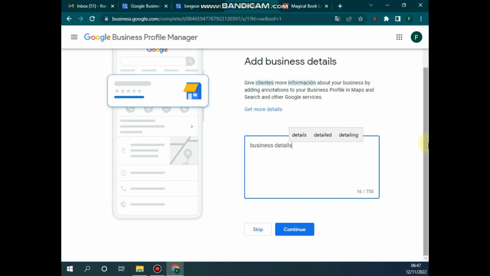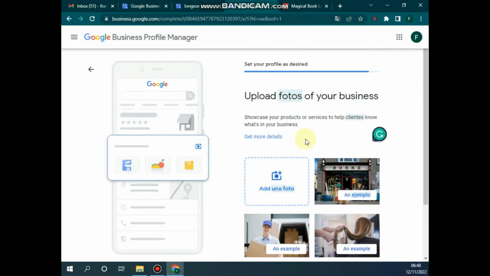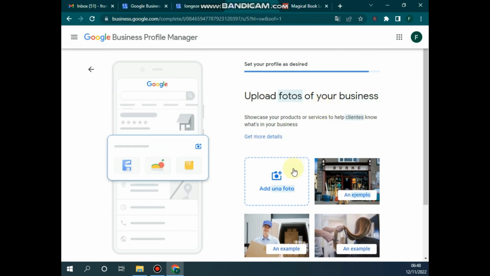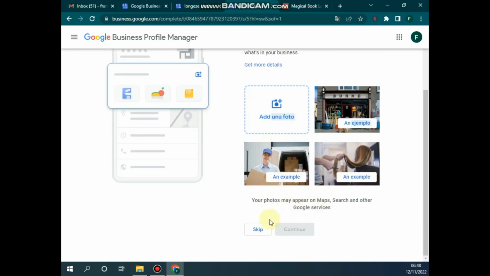So business details. For now, you're just using simple lines. Now, this is the part where you have the opportunity to showcase what your business is about. If you have an image of your physical location, you can add it here. If you have an image of the service you do, you at work, or maybe a happy customer somewhere, you can add that image, or not just one, but many images, because people are likely to get attracted to your business or service when they see one of the happy customers, or maybe you in action. So you'll add your photos. If you don't have that for now, you'll skip it.